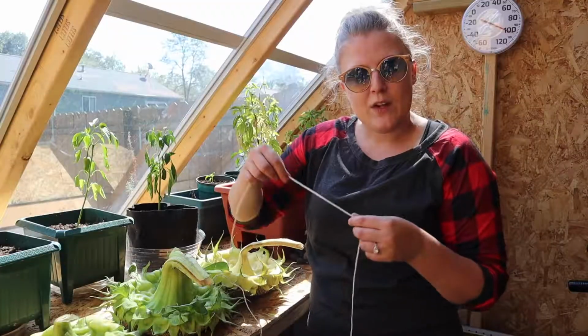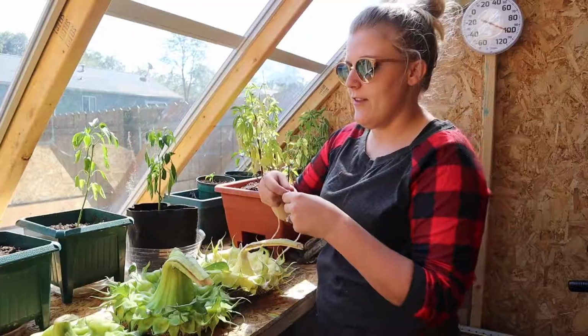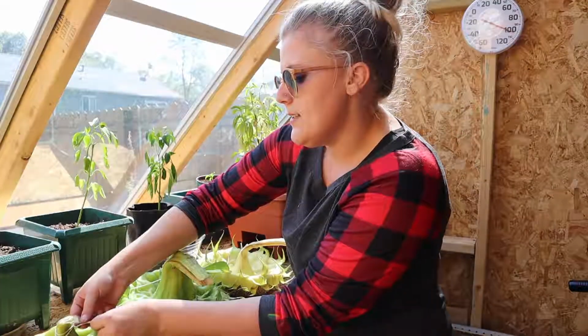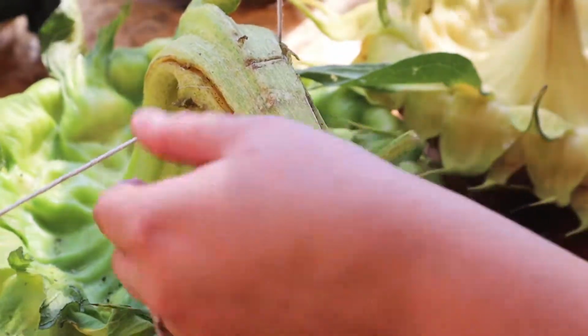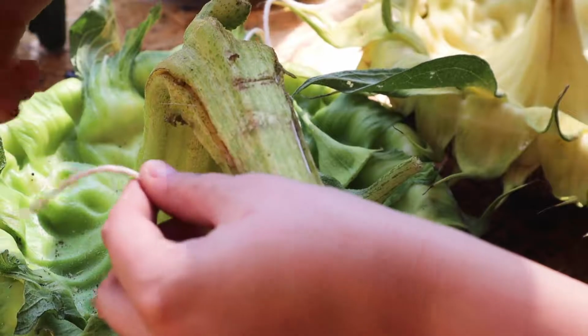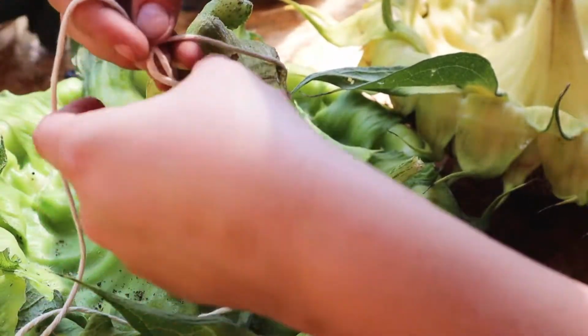The next step is to take a little bit of cooking string and then tie it around each of the sunflower heads. So I'm gonna tie it tight on the bottom, tie that into a knot. And then we'll go ahead and take the string and tie it around the next one. You want to leave a little bit of looseness between, so that when they hang, they hopefully won't be touching each other.